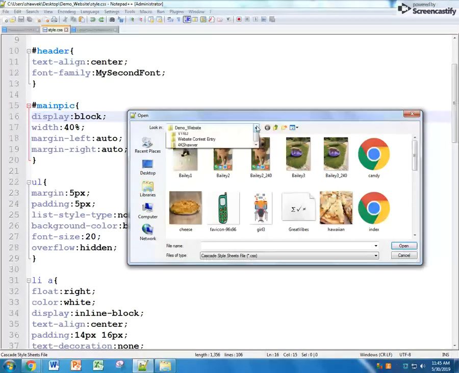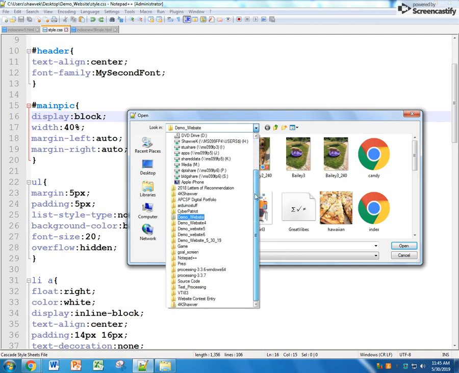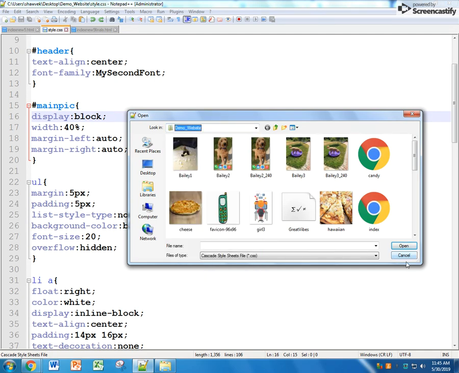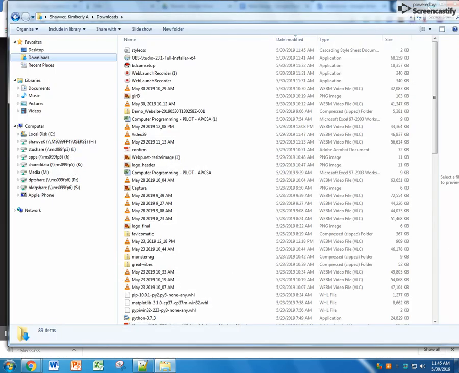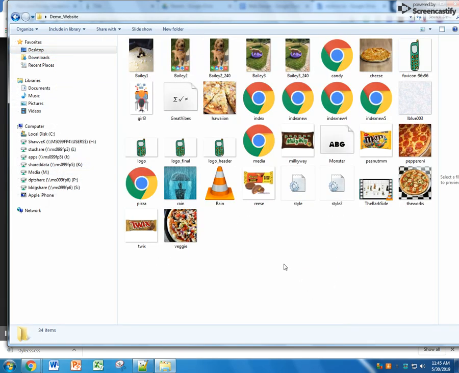I gotta go up here, I think. Okay, this is turning out to be a little too complicated. So let me go ahead and copy that. I'll go ahead and put it into my demo website folder.